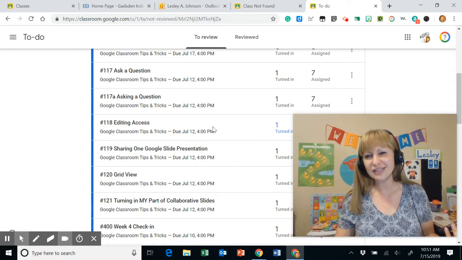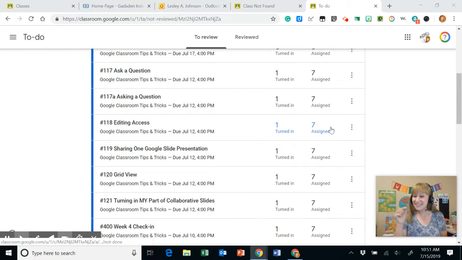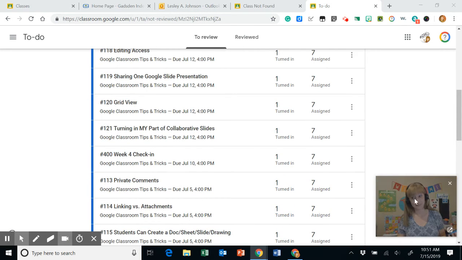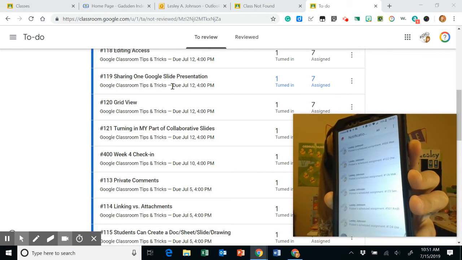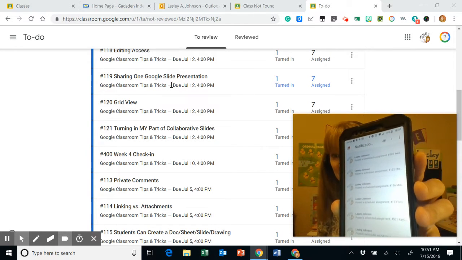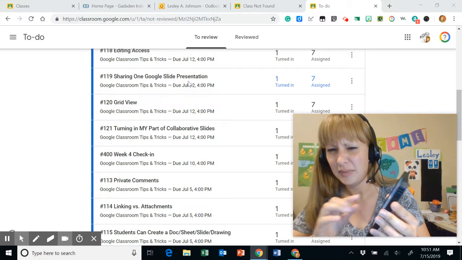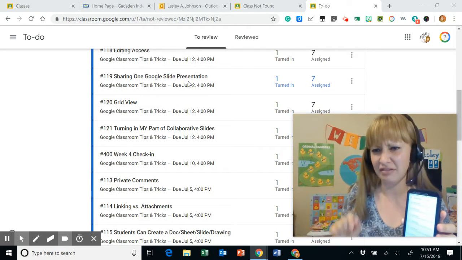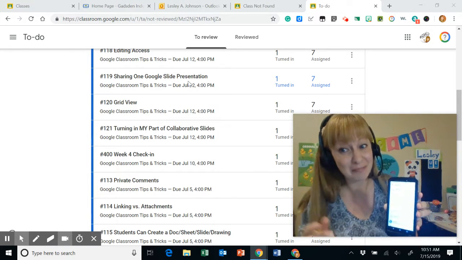So this is one, here, let me make myself a little smaller. So this is one way that you can respond to things that have been turned in. I do think the app's a little better. Now you can see I just posted a bunch of assignments. Kind of annoying, but that's like my job, right? It's just to annoy you with things that you could possibly try or want to try.